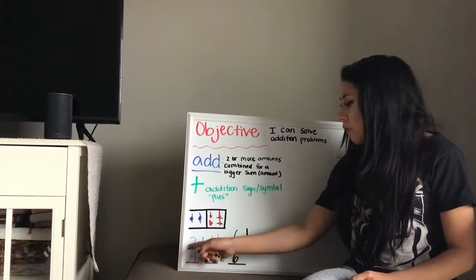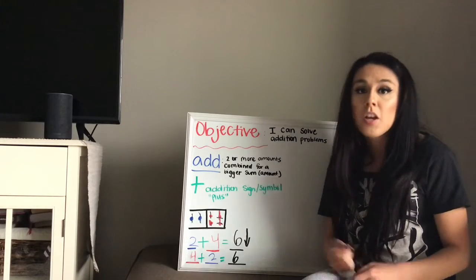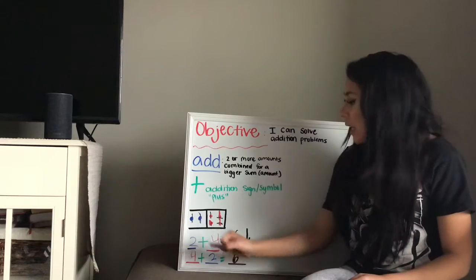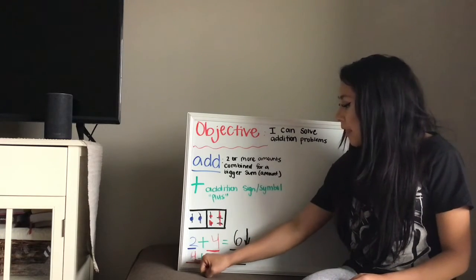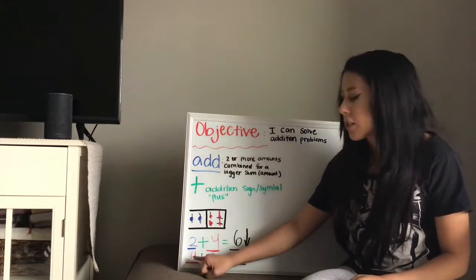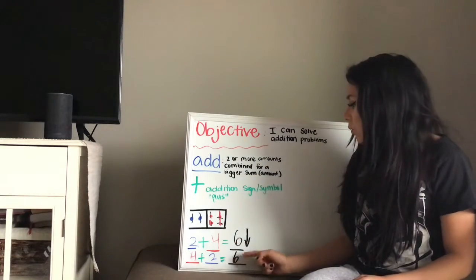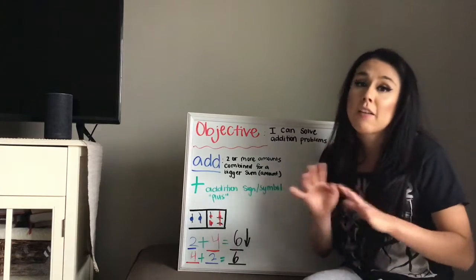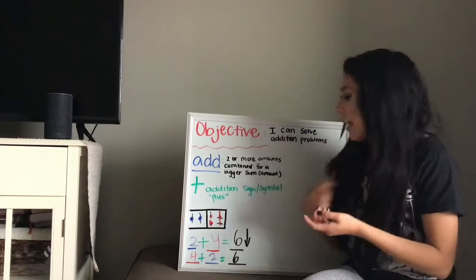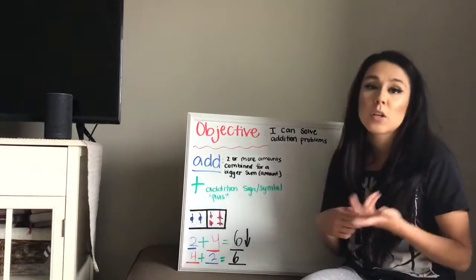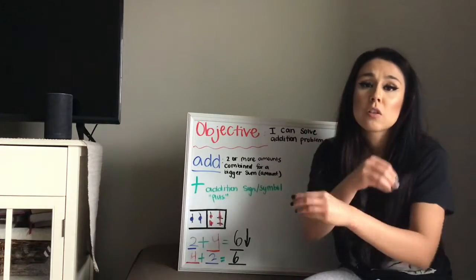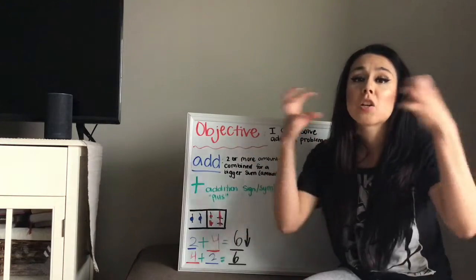So what happened to the first number? Good job. It switched. Instead of 2 being first this time, then we switched it and 4 went first. Then plus, and then we switched the 2 and the 4 again, equals 6. Our answer never changed. So for example, if I had a domino with 2 dots on one side, 4 dots on the other side, if I just turned it around, it's still the same amount of dots total.